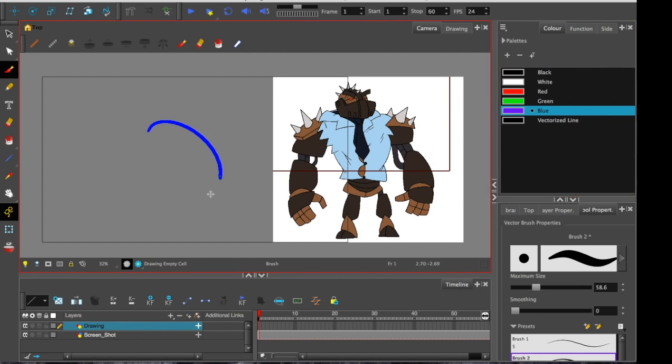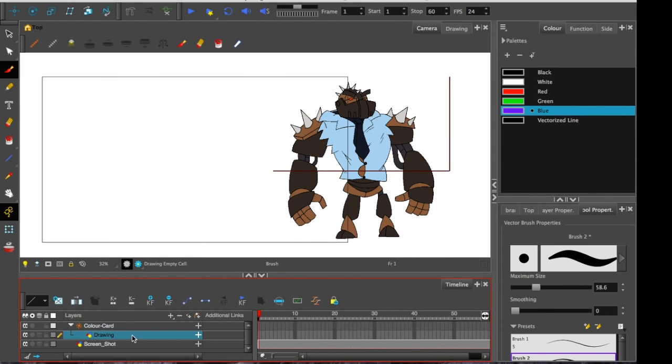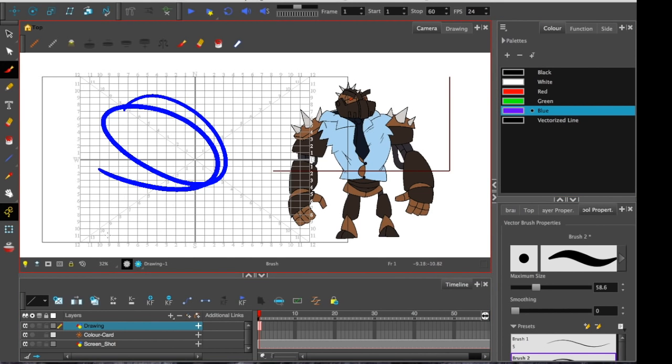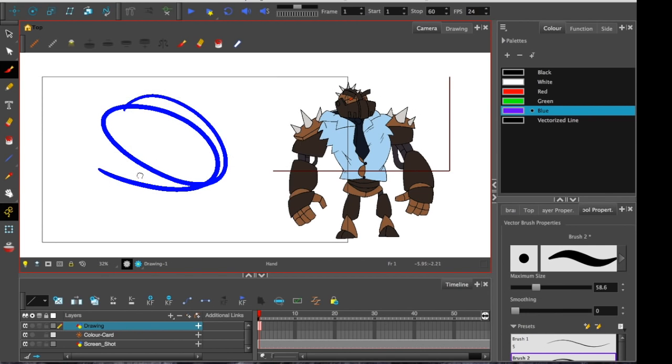I'm going to choose a blue. So let's start drawing. Down on the timeline here, I'm going to hit the plus and go to color card to bring in a full white background. And it may tuck that first drawing layer underneath the color card. We don't want that, so drag it back above. Behave yourself. There we go. Select a blue color. There we go, that's looking alright. Oh, the grid's back on again, G. Go away, you poop.